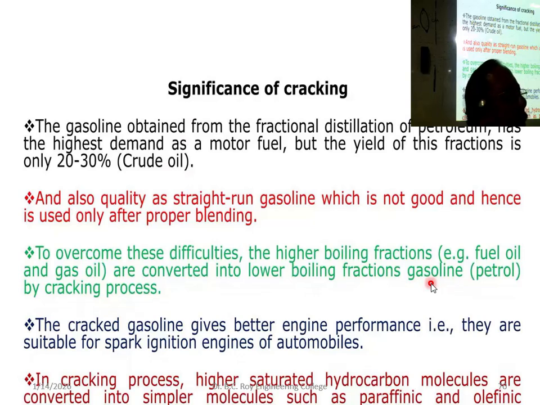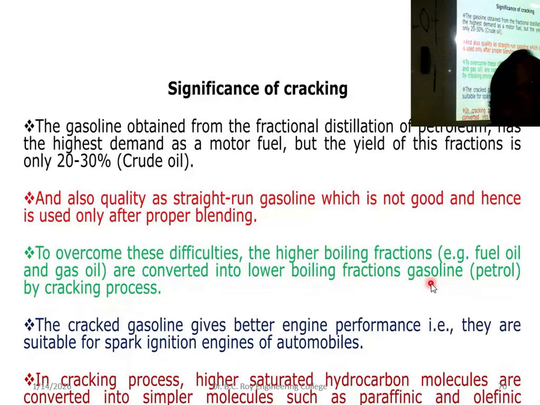Because maximum vehicles are running on petrol. Not only that, petrol is used for aeroplanes also. Now, how do you meet that demand? Demand is very high, supply is less. So that's why the purpose of cracking is there. By cracking, at least 25% of our demand is met, from heavy oil, fuel oil, and by cracking of kerosene oil. In different ways we are preparing this petrol. From petroleum we are also getting petrol directly.